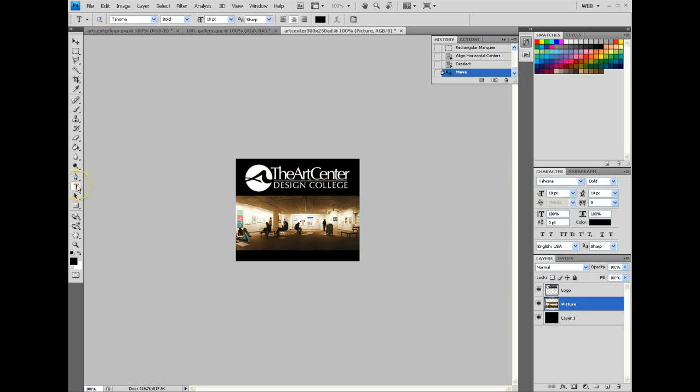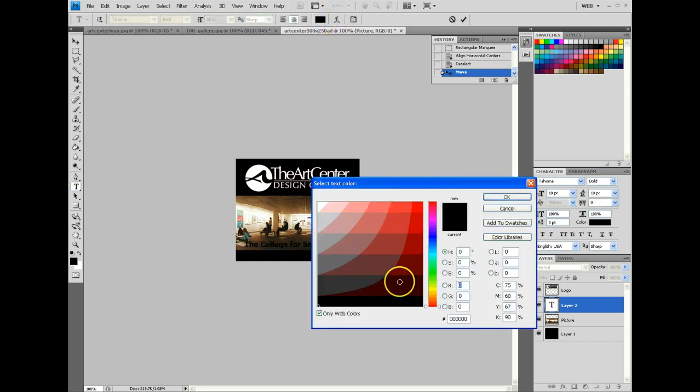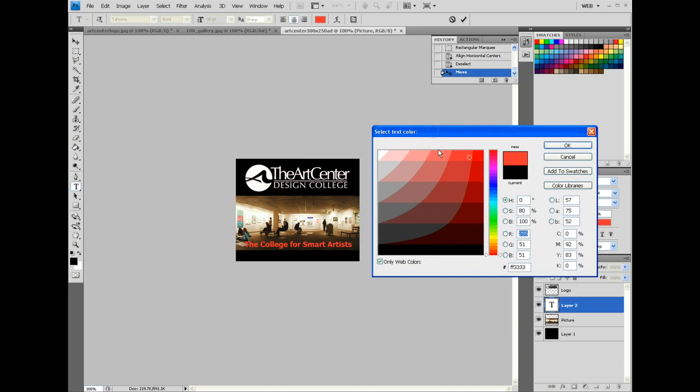And all I have to do is click on the horizontal type tool, click on the creative, and paste the text. So you'll see it's black. You can see that the color selected is black here on the text color. So we want to make that white. All we have to do is click on the icon and move the mouse around to whatever color we want. So I'm going to go for that greenish right there.